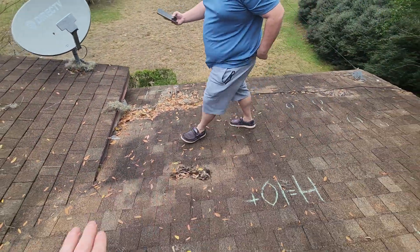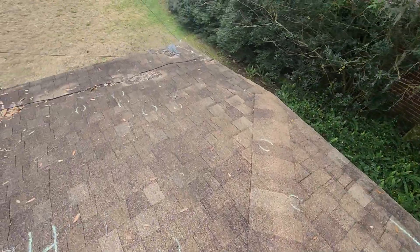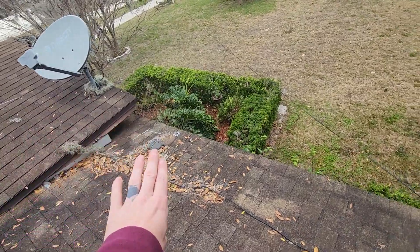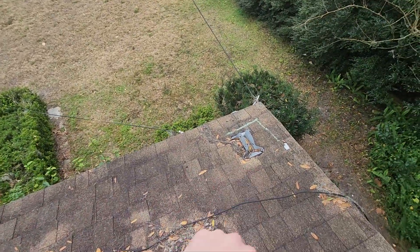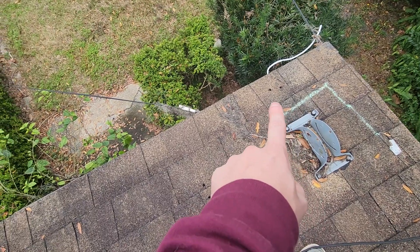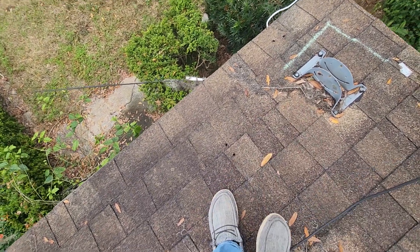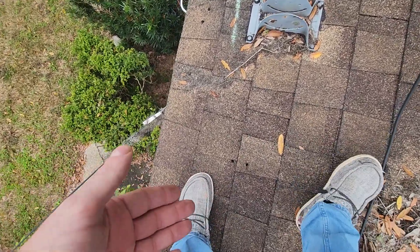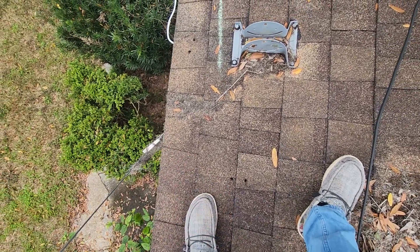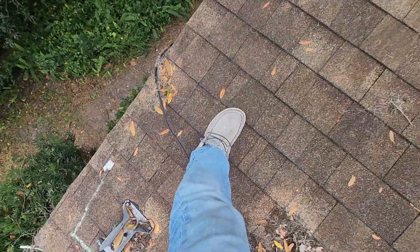The damage is going to spread — I'll talk about that a little later. An issue I found over here: we have numerous renditions of satellite television mounts. Someone ripped an old mount out or a storm took it off and they didn't caulk that back up, this low on the roof. It's not a huge detrimental thing — it's just dumping into the soffit — but that can cause some issues. We're probably going to see some rot in that area.